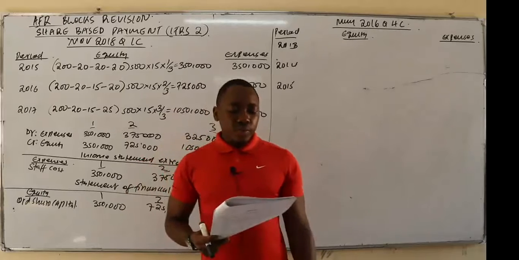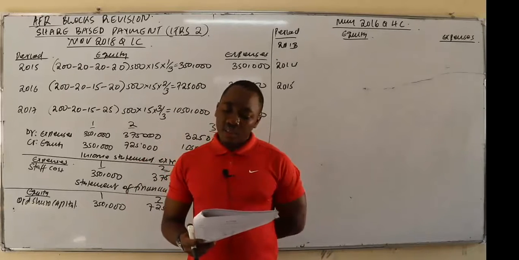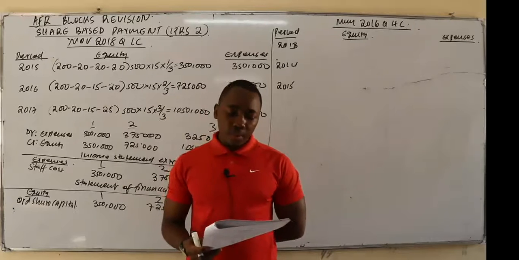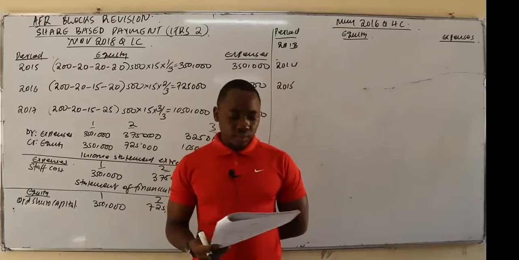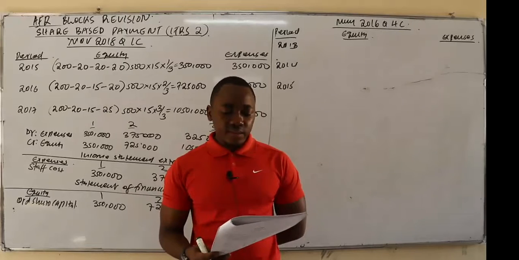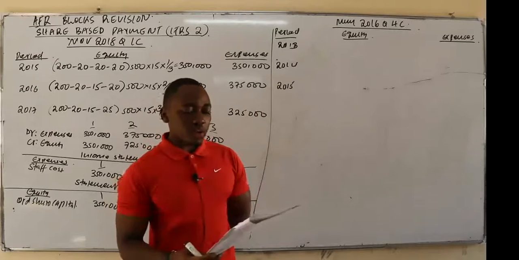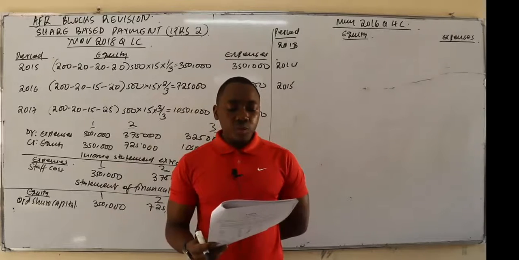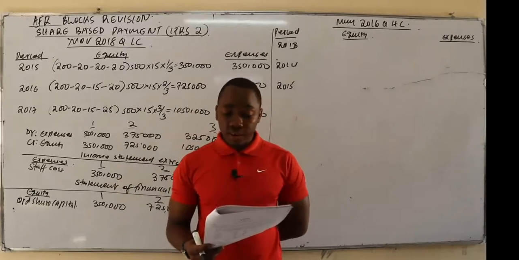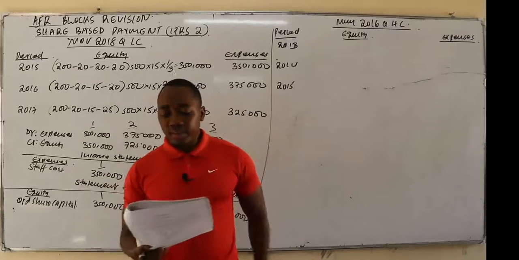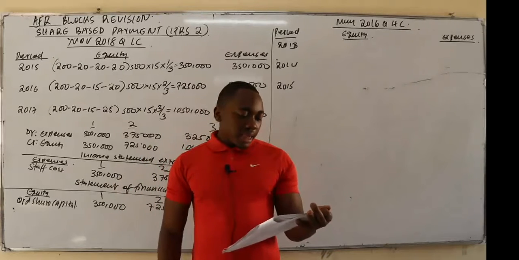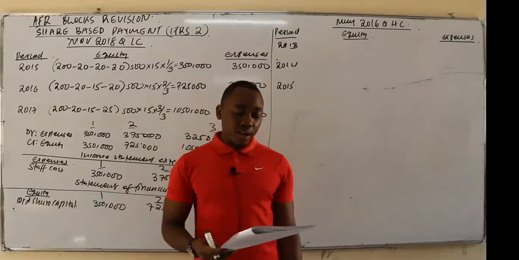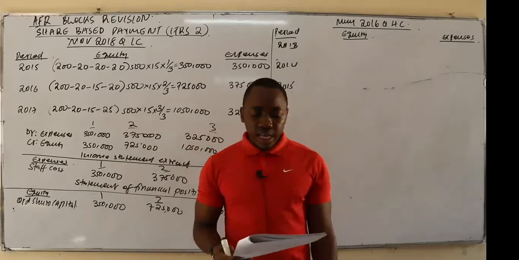Then additional information. In the financial statements for the year ended 1st December 2014, the company revised its estimate of employee turnover to 8% per annum for the 3-year vesting period. In the financial statements for the year ended 1st December 2015, the actual employee turnover had averaged 6% per annum for the 3-year vesting period. Options vest as long as the staff remain in the company for the 3-year period. Required: the charge to be made to the statement of comprehensive income for the share-based payment in conformity with IFRS 2, share-based payment, in each of the 3 years.